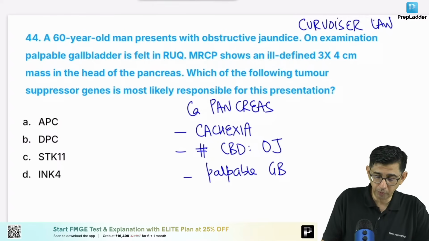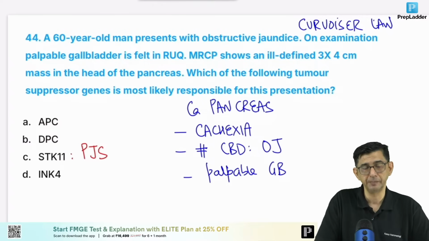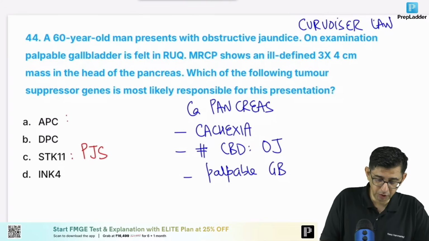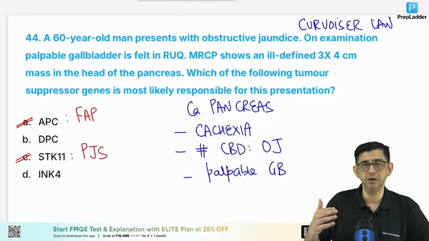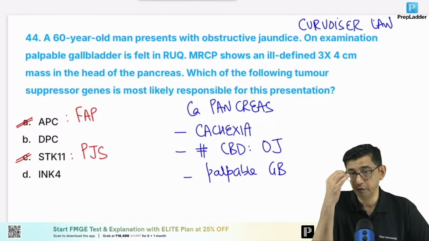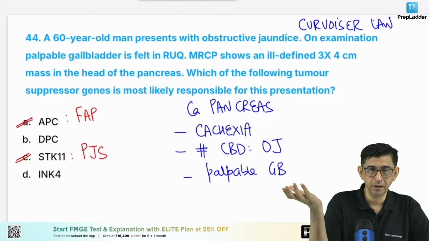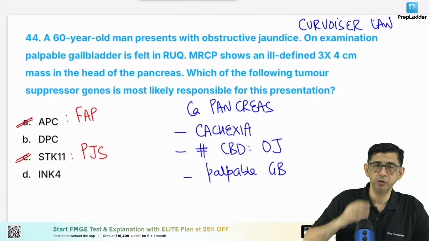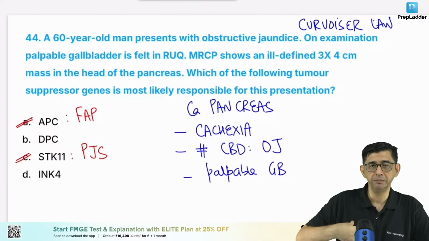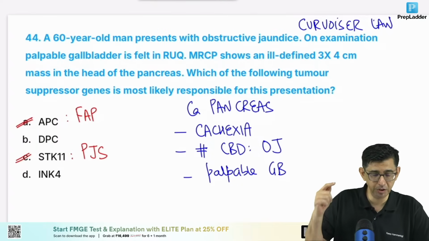I can rule out two options for you guys. STK11 is for Peutz-Jeghers syndrome and APC gene is for familial adenomatous polyposis. Genetics is one thing that has to be learned over a period of time. You have to practice the various genes related to various cancers. Step 1 would be you have to write from top to bottom commonest cancers, parotid gland tumor, thyroid gland tumor, lung cancer, heart tumors, all of them in top to bottom, and then you need to add up the genes and chromosomes for that.